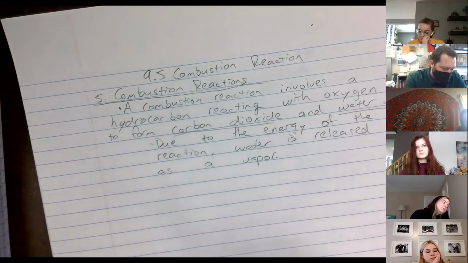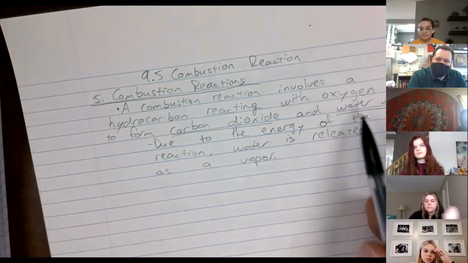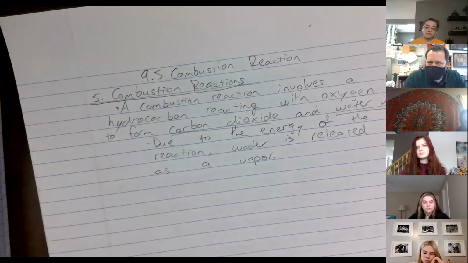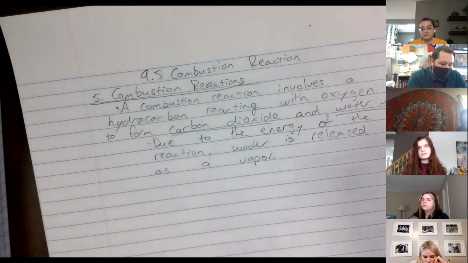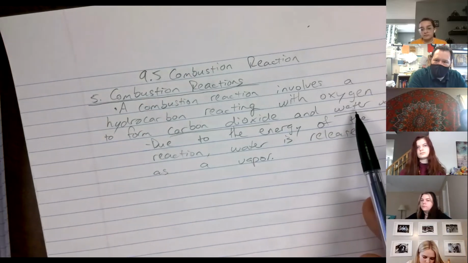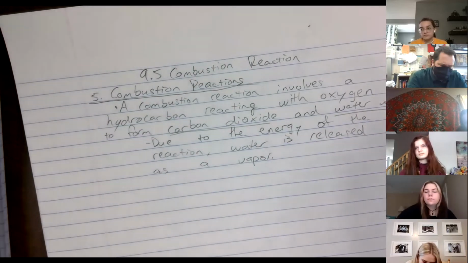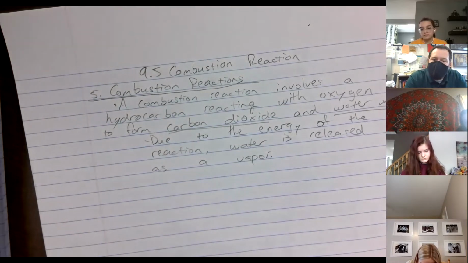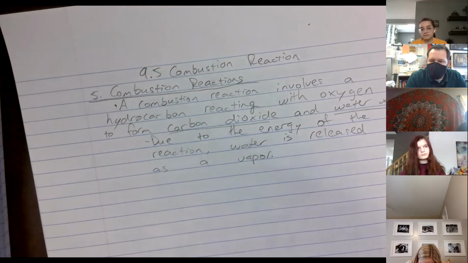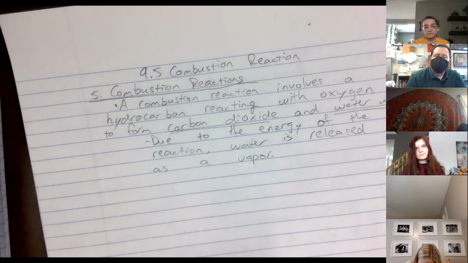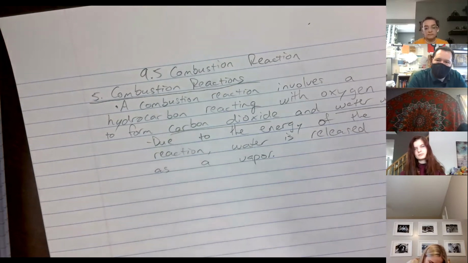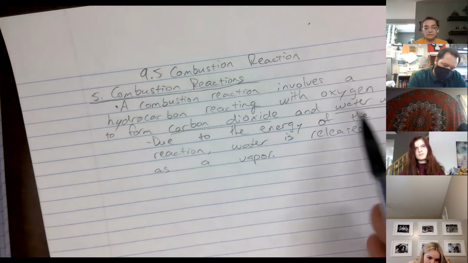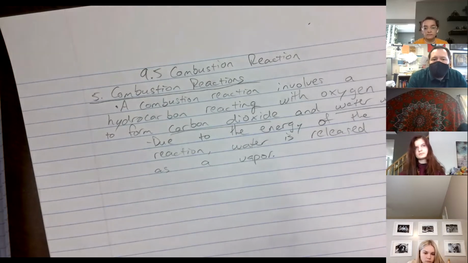We're having a fire. What you never think about is water being a product, right? Like we usually think of a campfire. You put water on it to put it out. But it's actually also being produced. The reason why we never think about it is because there's so much energy, it's coming off as a gas. We don't see it. It's a vapor. But yes, in all of our fires and all of our combustion reactions, water is coming out of it. We just usually don't see it because it's a gas.